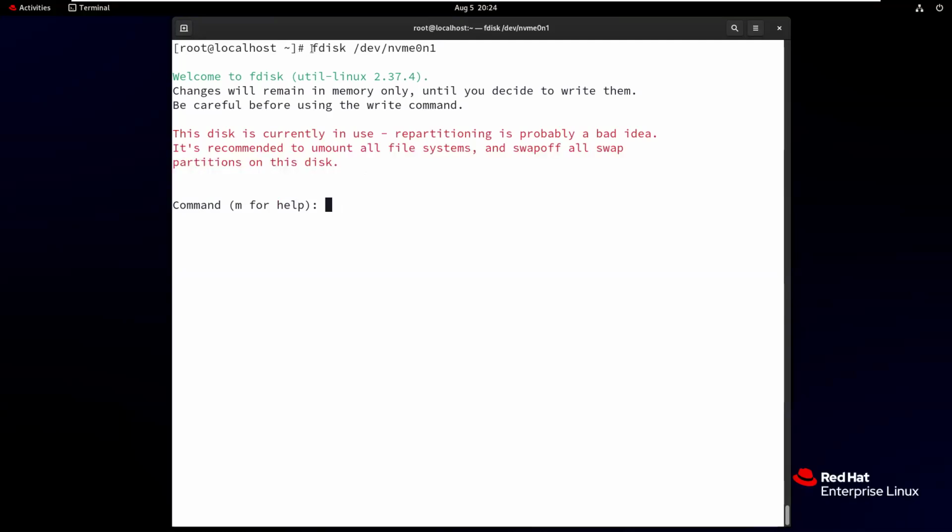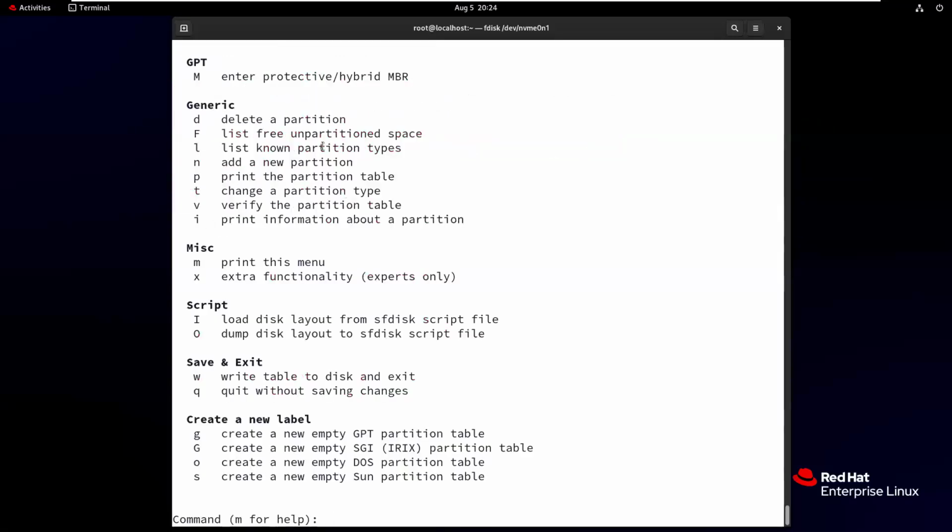Actually, fdisk is a command utility for managing storage. Fine. So I don't know what the options are actually, so that's why I will go for the M for help option. Then if I enter, see this. So now M help: you want to delete a partition, D is the option.